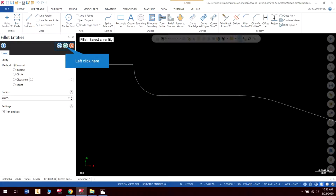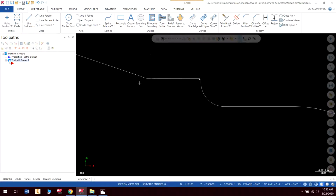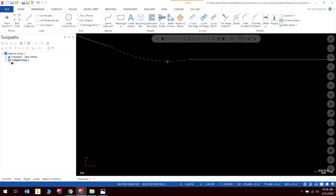right there. And as I've shown you in previous videos, we can actually put that on just simply by going into our toolpath and adding a corner round. But we're going to draw it because it tells us to draw it here. So I'm going to hit check. And I believe that is it. We already have this radius in there, which clearly was set wrong. See how that's dipping down in? So that wasn't right. Okay, so this is a good example of how to do some editing.